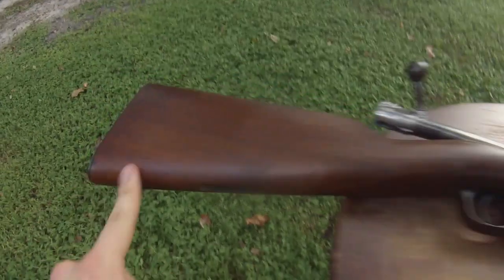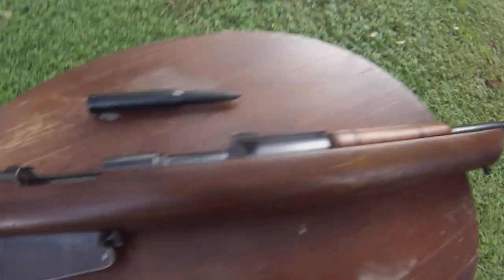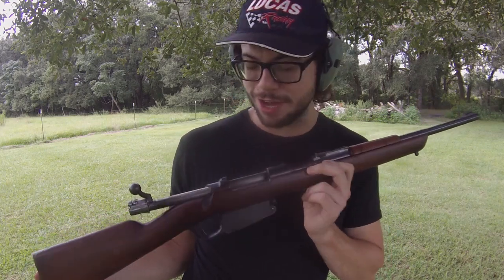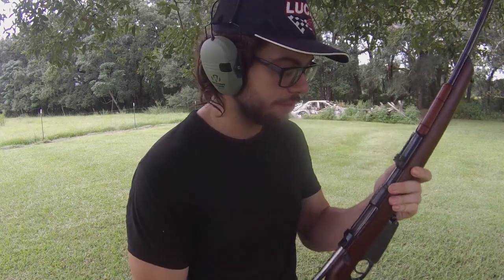Oh, so that's how that magazine works. The feed lips on the magazine just kind of push around the cartridge. Very fascinating. I am used to the 95, 98, 93 pattern Mauser style magazines, the ones that are double stack and not single stack. This is actually the first single stack Mauser style rifle I've ever had the privilege of playing with.